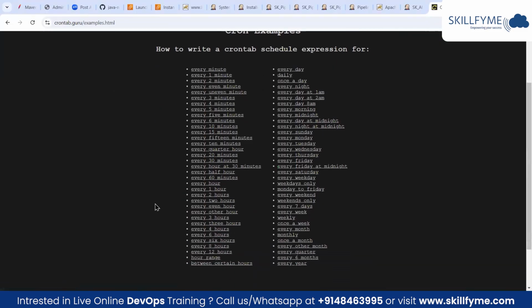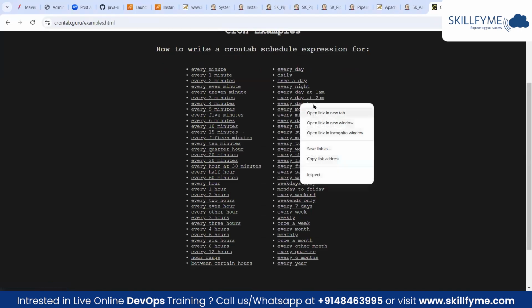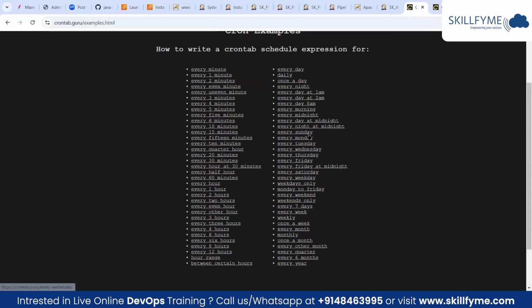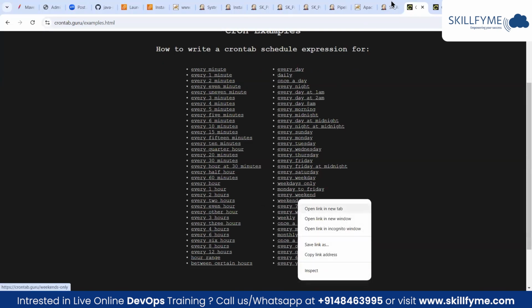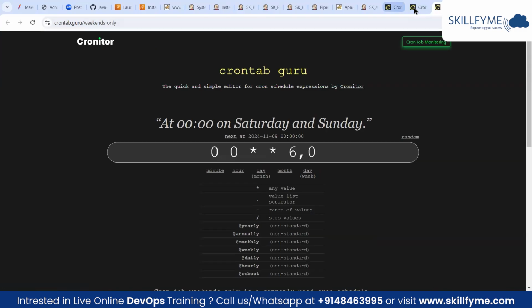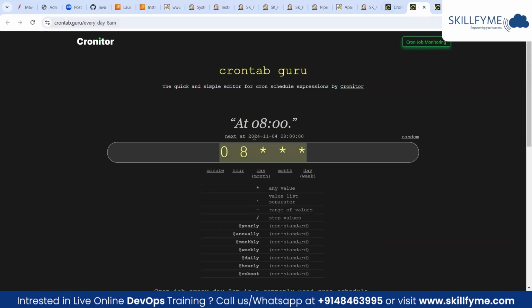So they covered almost all the possible scenarios, starting from enabling your script to run on every minute or every 2 minutes, or if you want to run for every 20 minutes or every 1 hour, 2 hours, or if you want to start the job exactly at 8 a.m. every day, this is a cron tab for this. Okay. If you want to start the job for every weekend, you can define this cron tab. So just go to this link, understand the parameters, and you can make use of it in your job configuration.